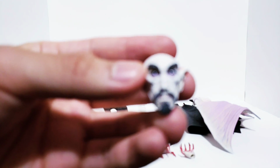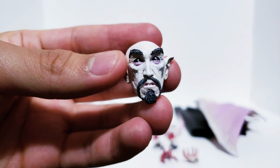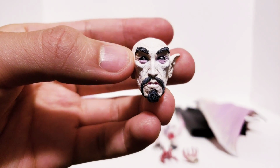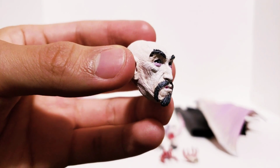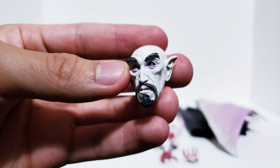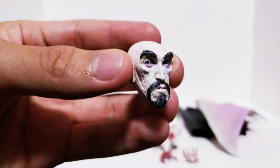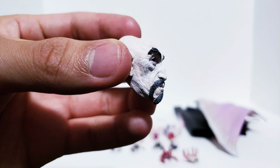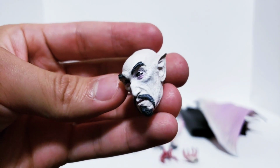The first one we have, and I'm pretty sure my lighting's gonna, oh, there we go, awesome, is my Vlad Dracula head. This is from the calm Nosferatu head. He just sort of has his teeth in. He's a little bit blank, expressionless. I chose to use this as the Vlad head because he naturally has a little bit of a squinting look. The other two heads, as you'll see later, are very wide and bug-eyed almost. He looks like he's squinting a little bit, and so I thought this would be a good head for Vlad. He's sort of judging everyone and looking down on them. First of all, because he's tall, but also because he's way better than them.